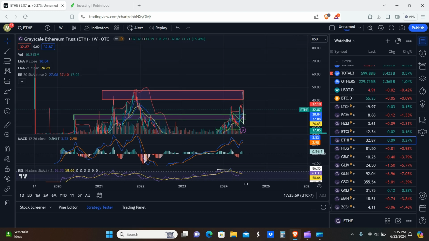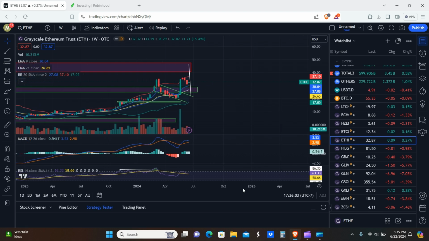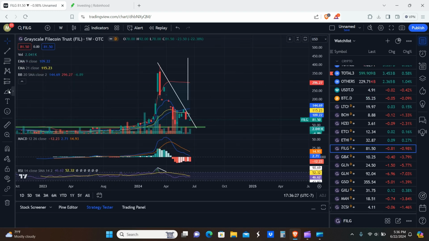Now, if the spot Ether ETFs come out as actual listings and start getting traded next week, it's possible it may pull back a little bit more or just simply take off to the upside. If it's similar to the spot ETFs for Bitcoin, based on the actual approval and even the first couple of weeks of it trading, likely it might sell off a little bit and then we might see a big rip from there. That's what I think is going to happen. No guarantees, but that's what I think.